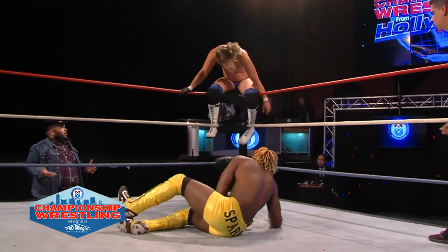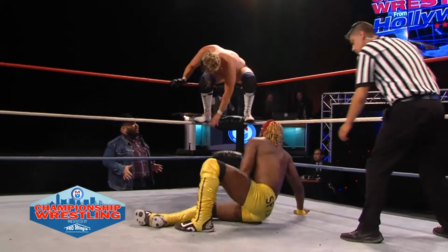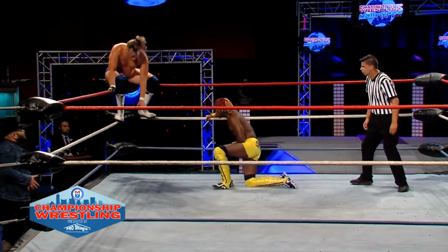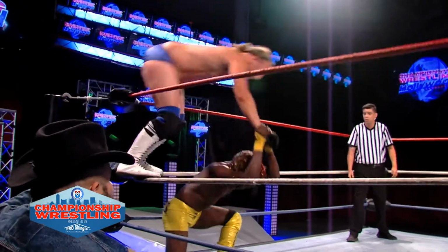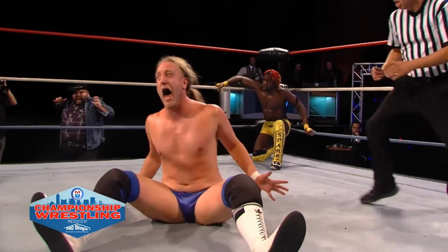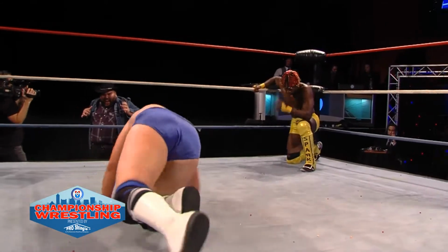Step up enziguri by the challenger. And man, what athleticism to get all the way up top. And right now, the champion is rocking and reeling and gets brought down the hard way, courtesy of Sparks. Man, EJ Sparks can probably kick a giraffe in the head. Did you see the hops on that kid?